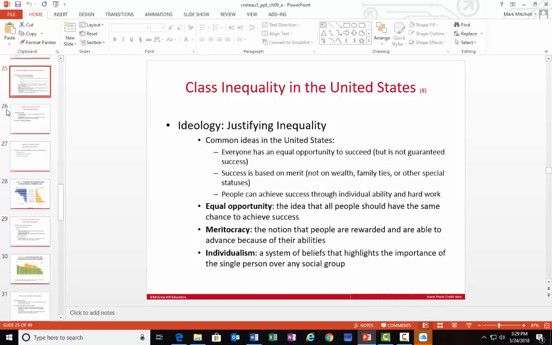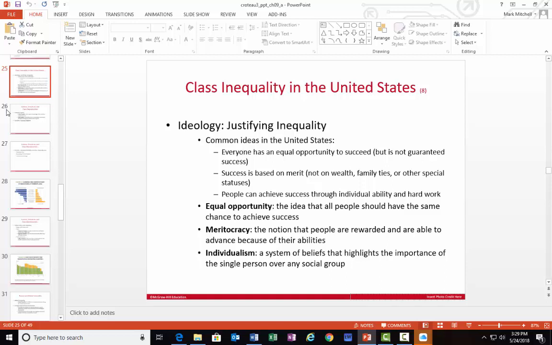Hopefully we have equal opportunity, but does that really happen? And then the success that a person has is based on the idea that they earned it, their merit. They didn't inherit it. They weren't given a break, but through their hard work and effort, they earned it. And people in the United States believe that those who are successful did work for it and earned it.